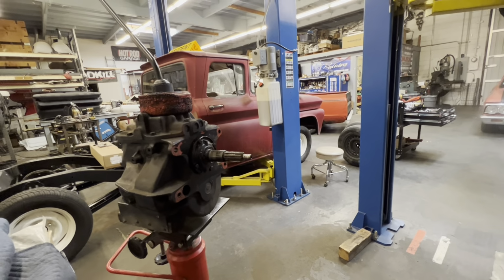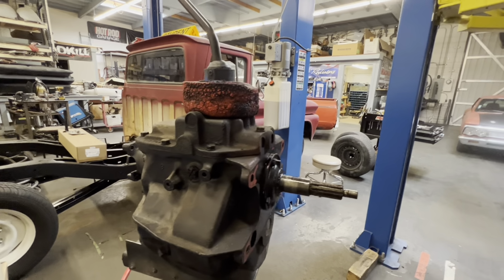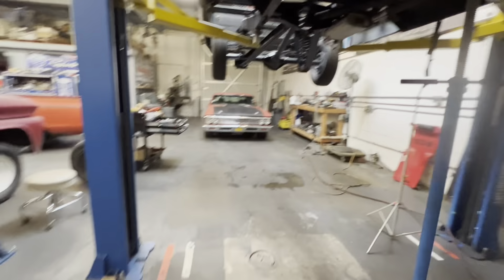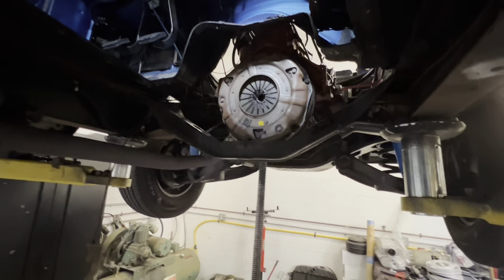This all looks like it's been cleaned, rebuilt. Or I don't necessarily know that it was rebuilt, but definitely cleaned. I don't know anybody that would take them apart, clean them and put them back in. Pretty confident it was rebuilt. Alrighty. Let's find a flex plate and get that automatic over here.